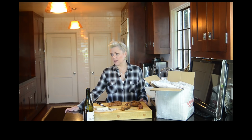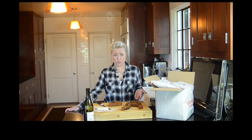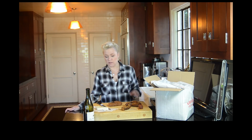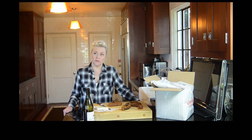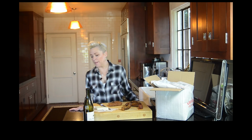Even if I ate meat, I can't imagine thinking I want the animal to suffer more so it tastes better for me. I mean, I'm willing to have this instead of a real steak to avoid the cow being hurt. I can't imagine wanting the cow to suffer the maximum amount so that it would taste like that instead of like that. Like to get that increase in pleasure, I cannot comprehend that level of selfishness and cruelty. But it's the truth. So Brucey here is my current boy, and we're going to find him a great, great home, and he's going to have a happy, happy, happy life.